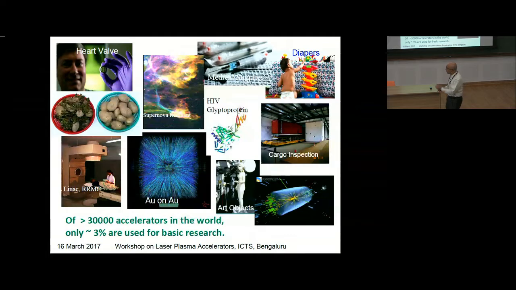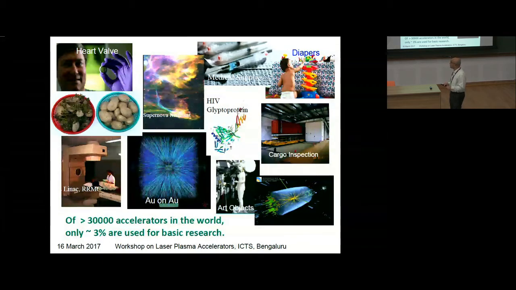A large percentage of them, about 44%, are used for producing isotopes and for medical diagnostics and therapy. Today, almost all the top hospitals have electron linear accelerators for diagnosis as well as therapy. And of course, you've heard about the isotopes used for positron emission tomography scans, SPECT scans for heart monitoring, and various other diagnostics for different diseases.